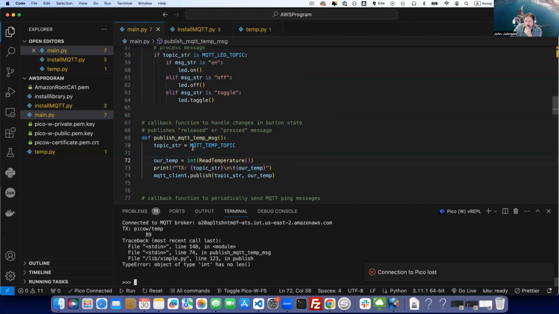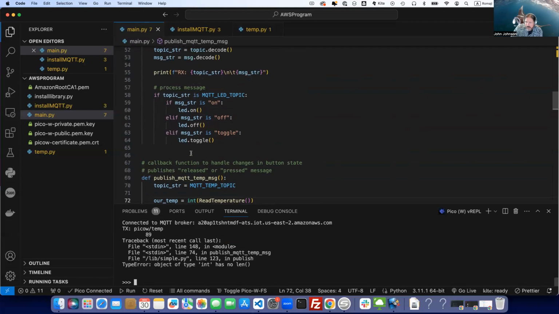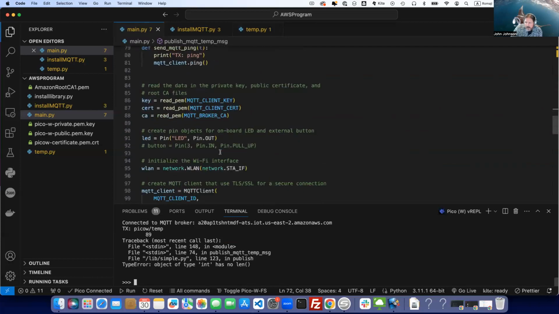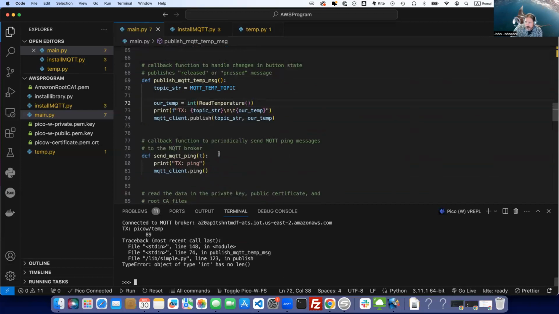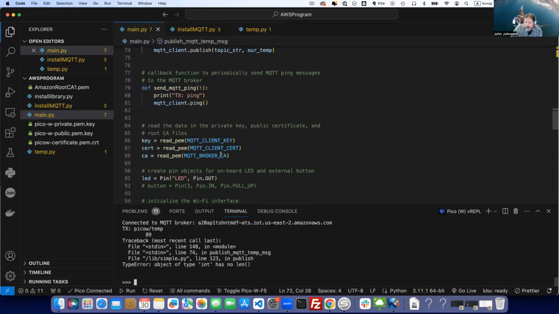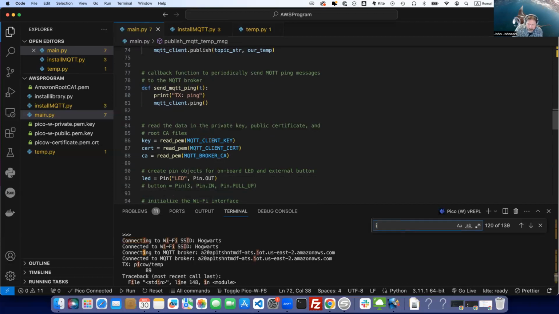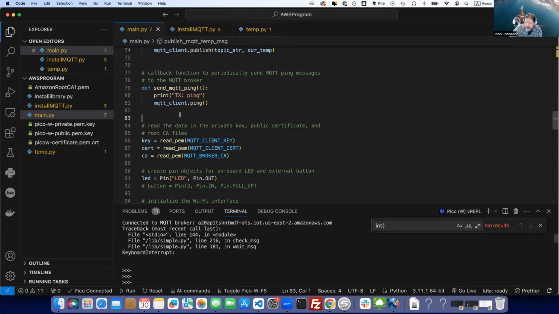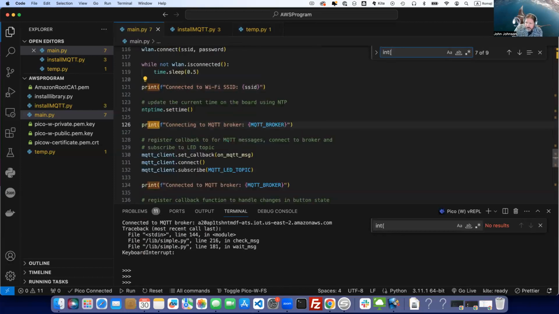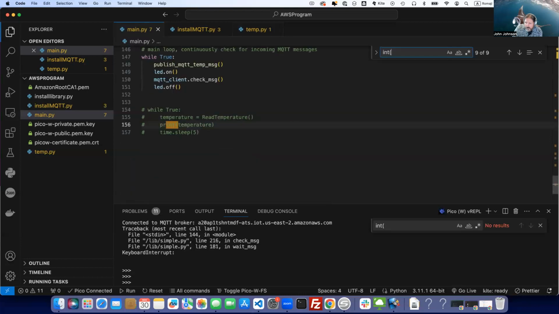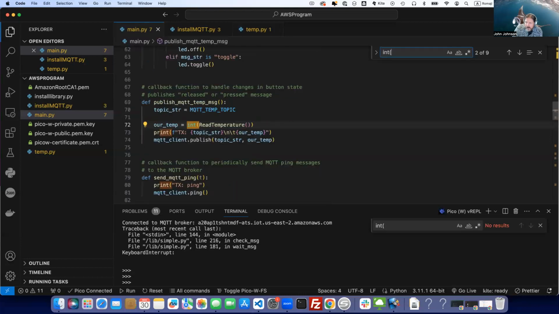Hold on. Yeah, so I think that it's expecting text. So what I need to do is not actually send it the integer. I need to turn that to text. So let's go ahead and do that. Hold on, because I lost where I was in here, int, and now it's going to find every print. Great. All right, there we go.